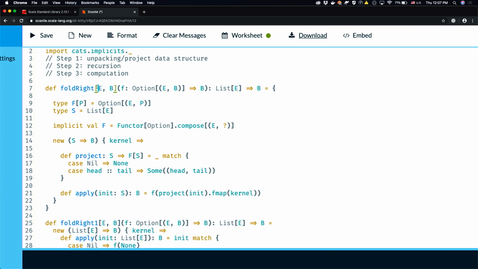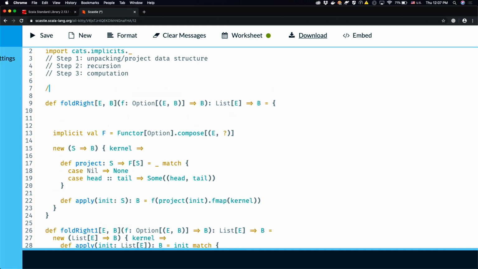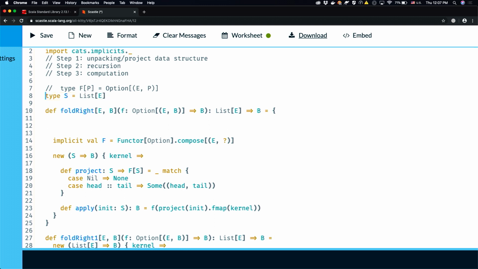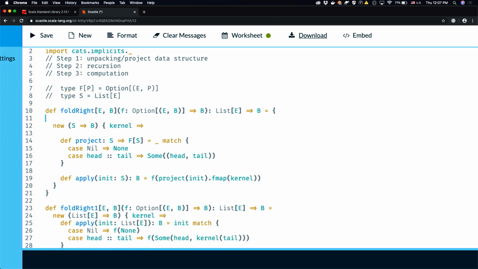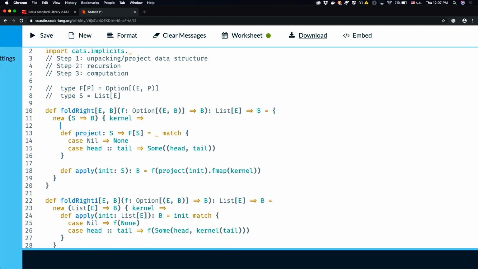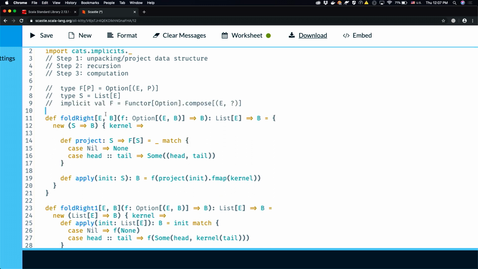Okay, let's pull S out first, or let's do that in whatever order you want. Yeah, so list E in our signature of fold right doesn't make sense anymore. We're not tied to the list.